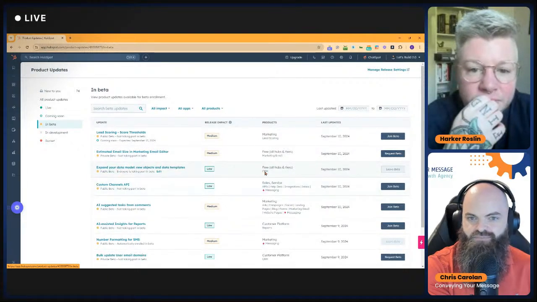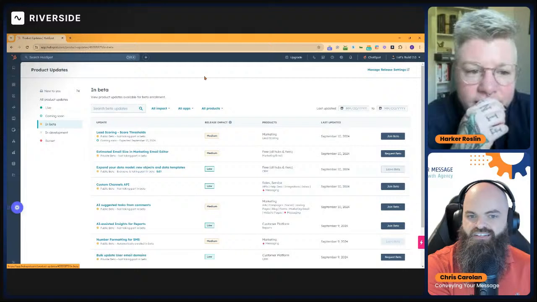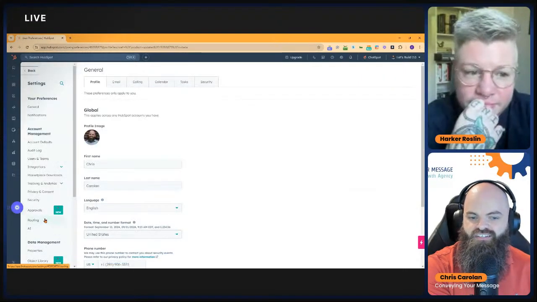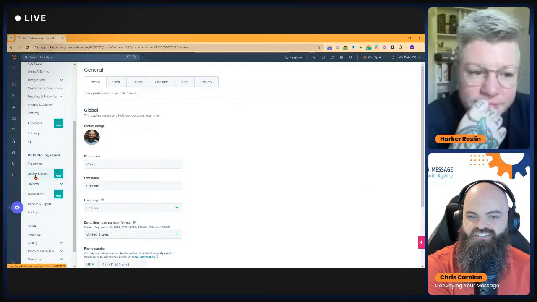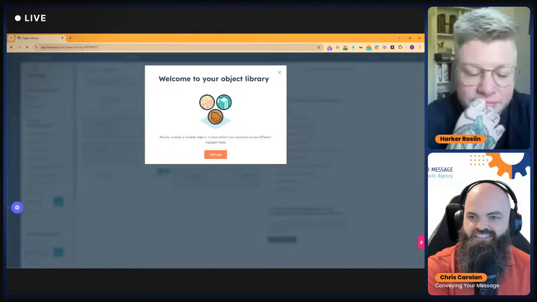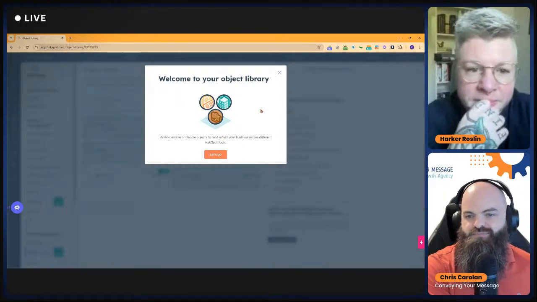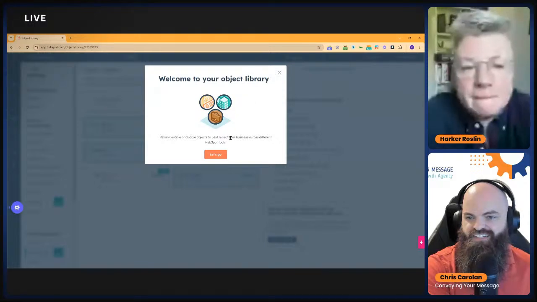So we see that I'm in. And I will go to my settings area and we see object library here. So I'm going to click on that. Welcome to your object library. Review, enable, or disable objects to best reflect your business across different HubSpot tools.